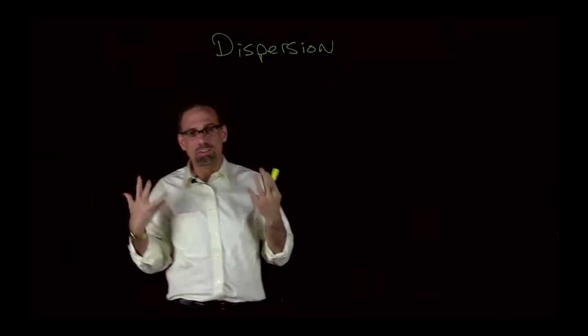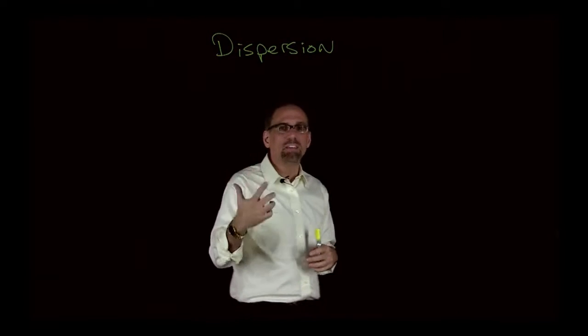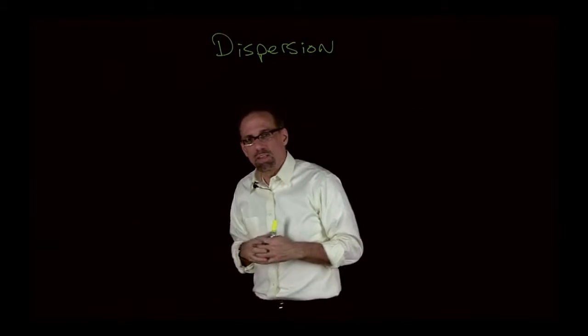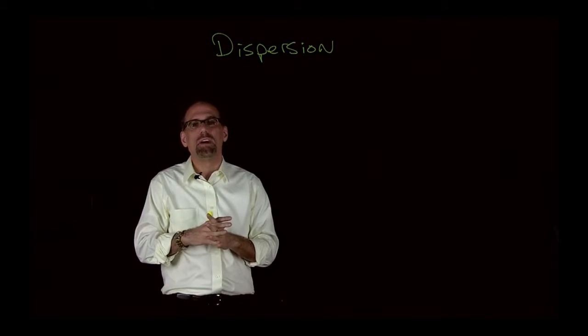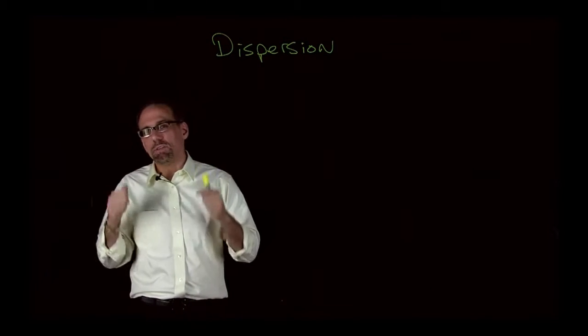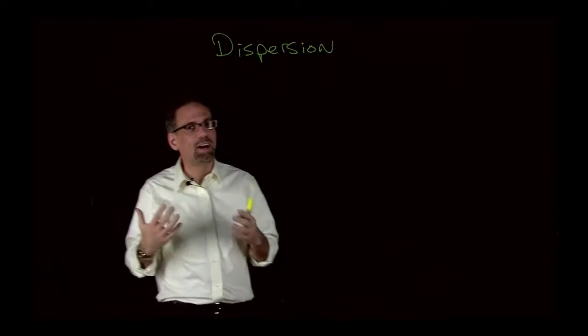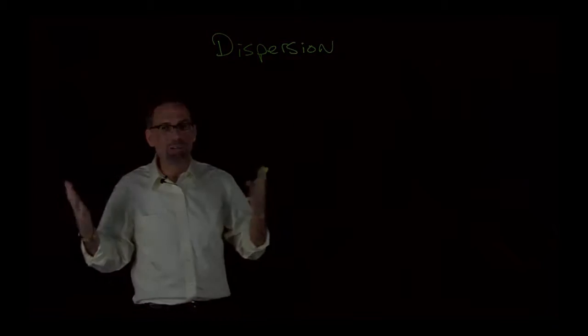Why is this notion of dispersion important in the first place? Well, first of all, it can actually help us answer a real substantive question that we might have. A typical example of this would be something that you hear all the time. The rich are getting richer and the poor are getting poorer. Well, suppose that's an actual question. We want to find out if that's true or not. Are the rich getting richer and the poor getting poorer?